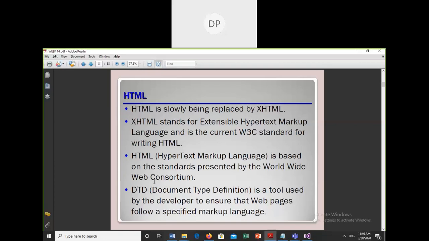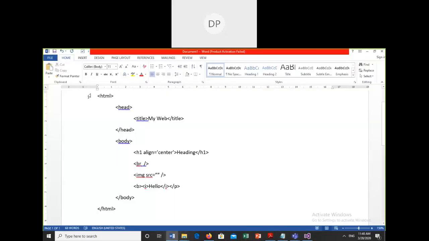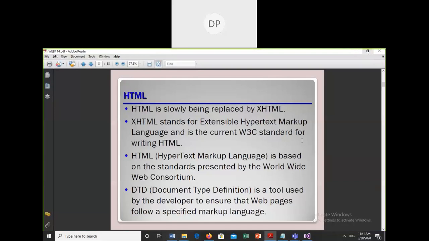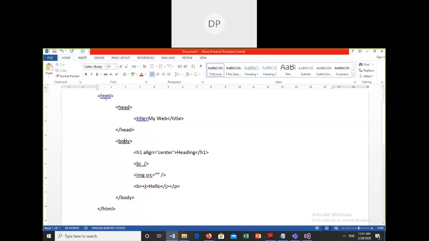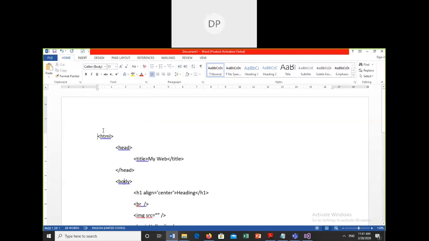For all these tags, here we are using html, head, body, etc., there is a definition called DTD, document type definition. Normally when we write an HTML document, at the top of the document we specify the location of the DTD.